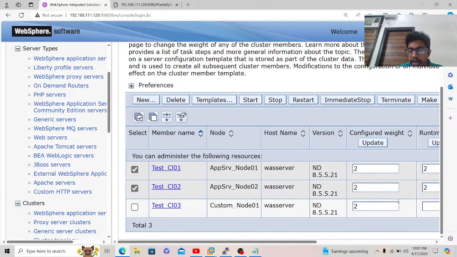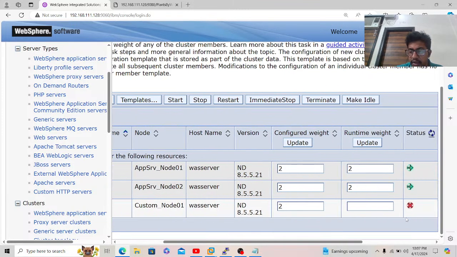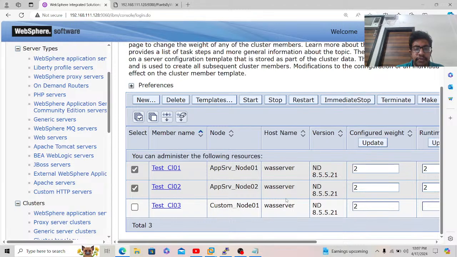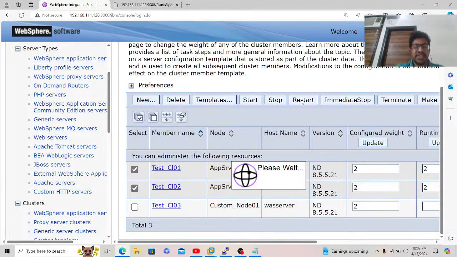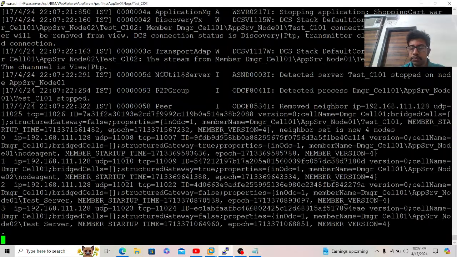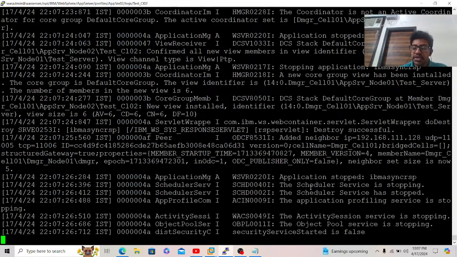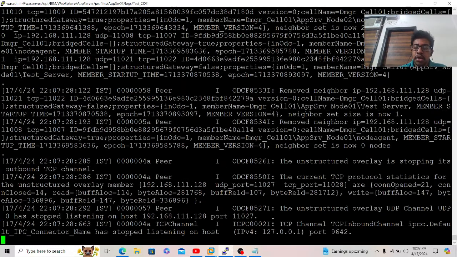If a request is not coming, wait is 0. Okay. Server is down, runtime is 0. If server is running, runtime is 2. Okay, this is cluster 1 and cluster 2. See, if logs are being written, then it is working fine.